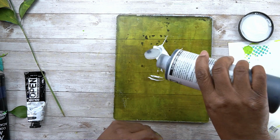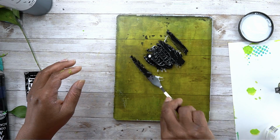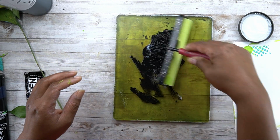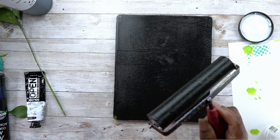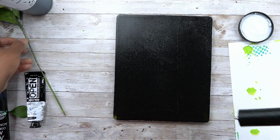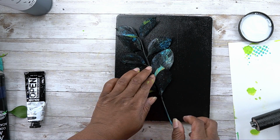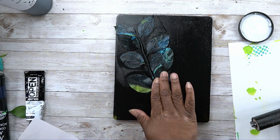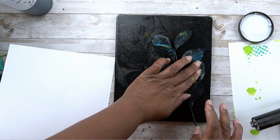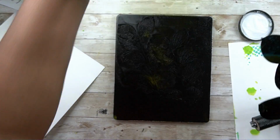Now, finally, what I'm going to do is I took a little bit of open medium because I want this paint to stay wet for a little bit longer than usual. I'm using some Golden Open paint, if you could just get Golden Open paint. I see I have some of it sitting right there on the side, but I don't have that in the carbon black, so I mixed it with a little bit of the open medium, and that just keeps the paint wetter longer, as I said.